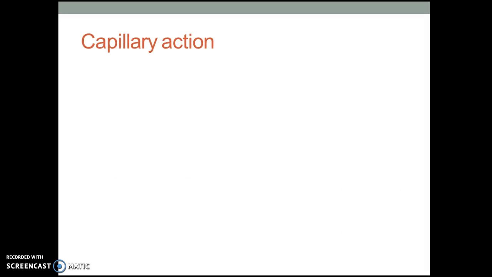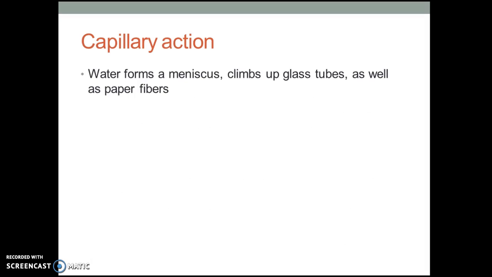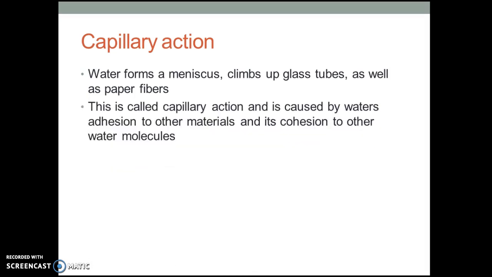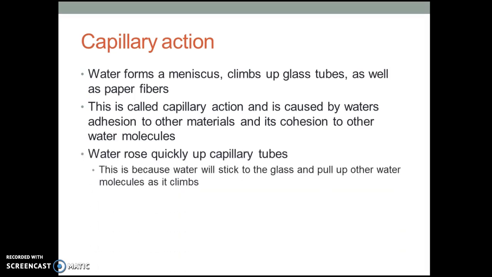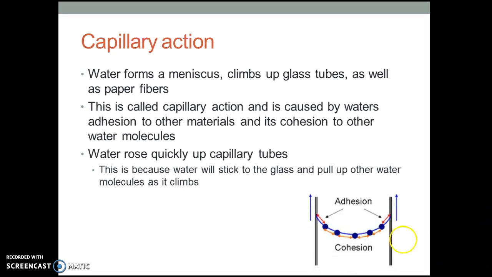One of the other tests that we ran, capillary action, remember, forms up or climbs up tubes, forms a meniscus, all those things. Again, it does this because of water's ability to stick to other things and then stick to itself. As it climbs the tube, because it's sticking to the glass, it also is sticking to itself and pulling up other water molecules along the way. So you can see again the adhesion on the sides to the glass and the cohesion to other water molecules beside it. So you get this kind of a meniscus, or again, capillary action rising up a little capillary tube like we saw in the lab.